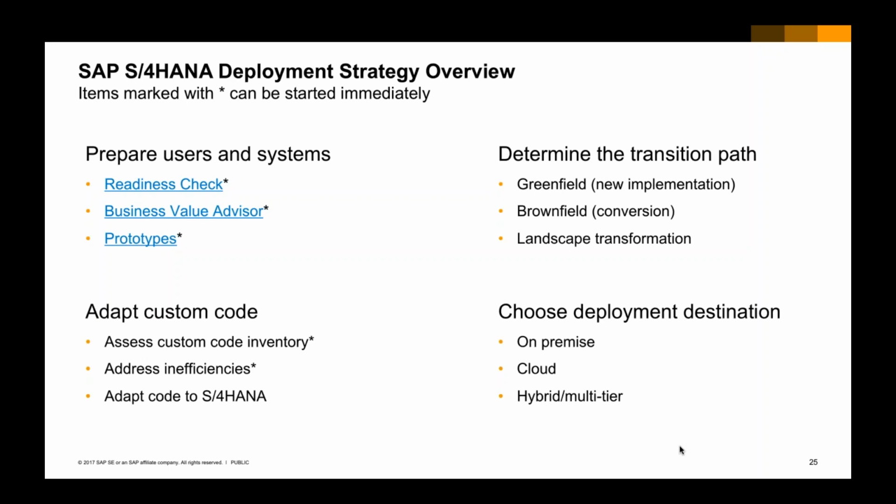You can stay on premise. If you're an on-premise customer, you can still do that. Or you can begin to use this as an opportunity to look at the cloud options, of which we have many. We have a public cloud subscription-based offering that's very standardized, and so it drives the cost down. It's very easy to get users spun up if you need to grow or maybe start up a subsidiary on SAP. It's an outstanding option for that.